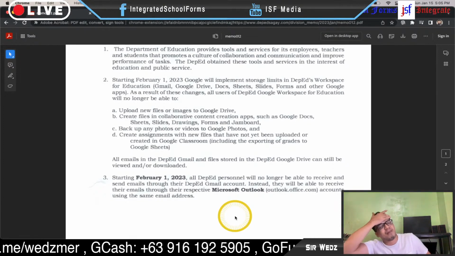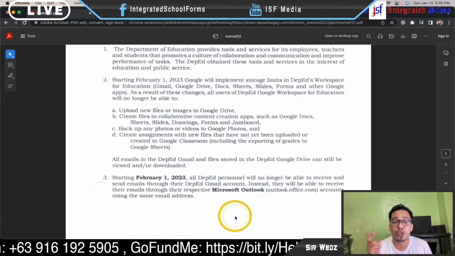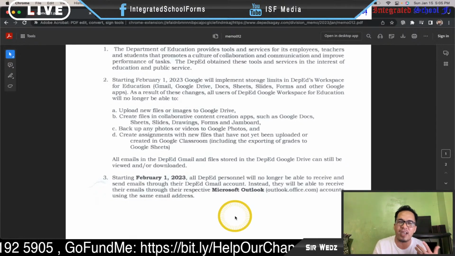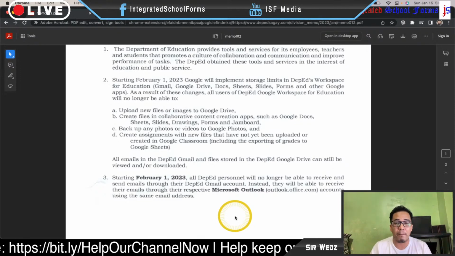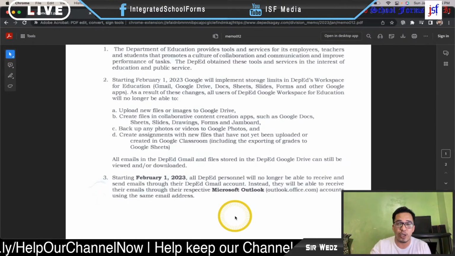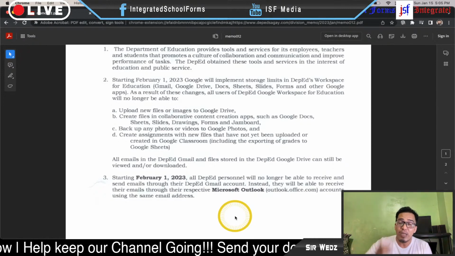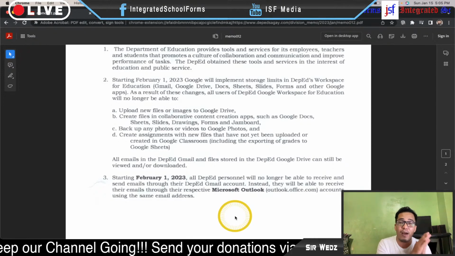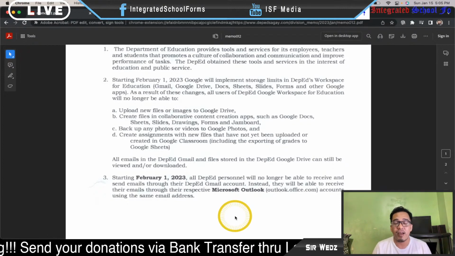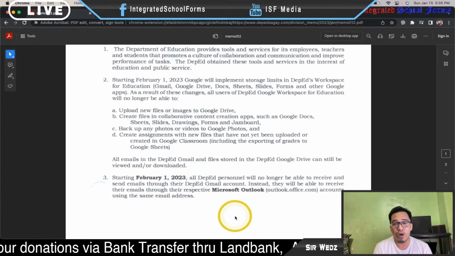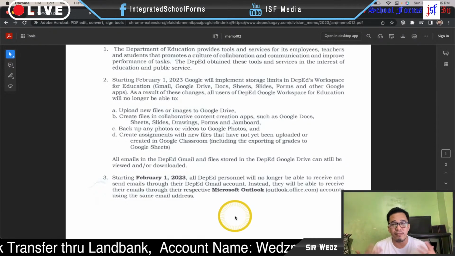Naku. Kaya yung problema. You know why I find this problematic? A lot of our files, school files, even in our institution, even when I was still in the LRMS, when I was still working in the division's office, we used Google Drive as our primary backup. We even use it to share our documents, files, especially during the pandemic. Yung mga learning resources, materials, yung mga LMS natin, we used it as a means for sharing it efficiently to all other schools kasi wala nga face-to-face eh. So we were using the internet as our primary medium of communication with our field offices. So yun yung ginamit namin. Tapos ngayon, hindi na pwede.